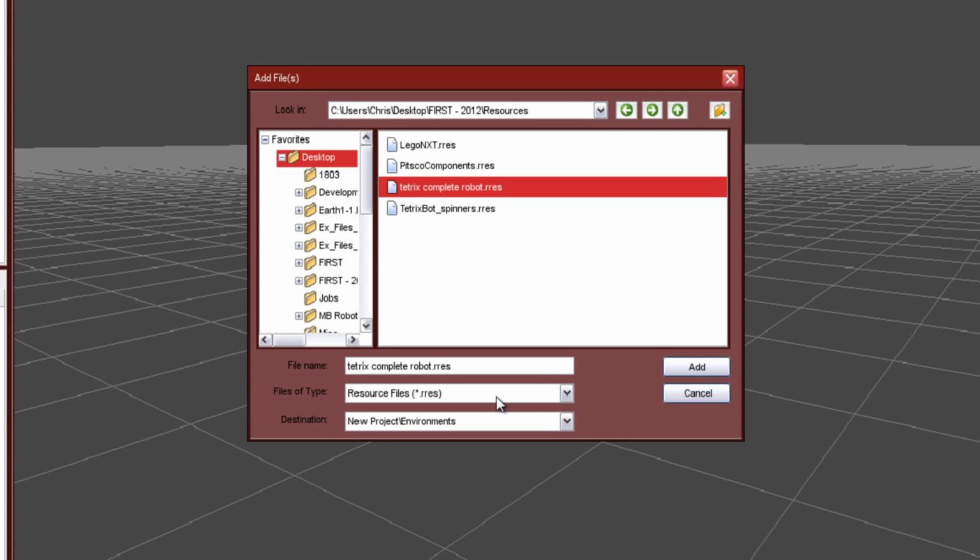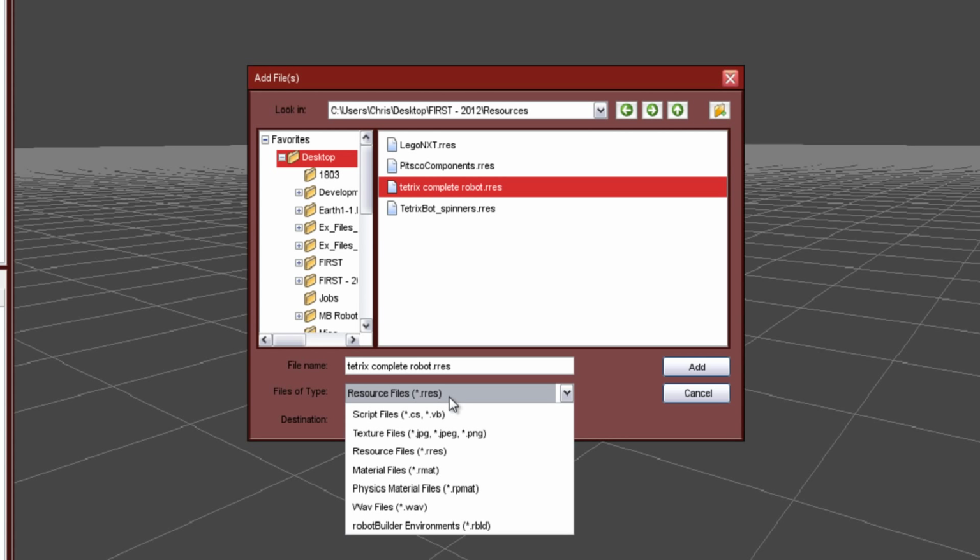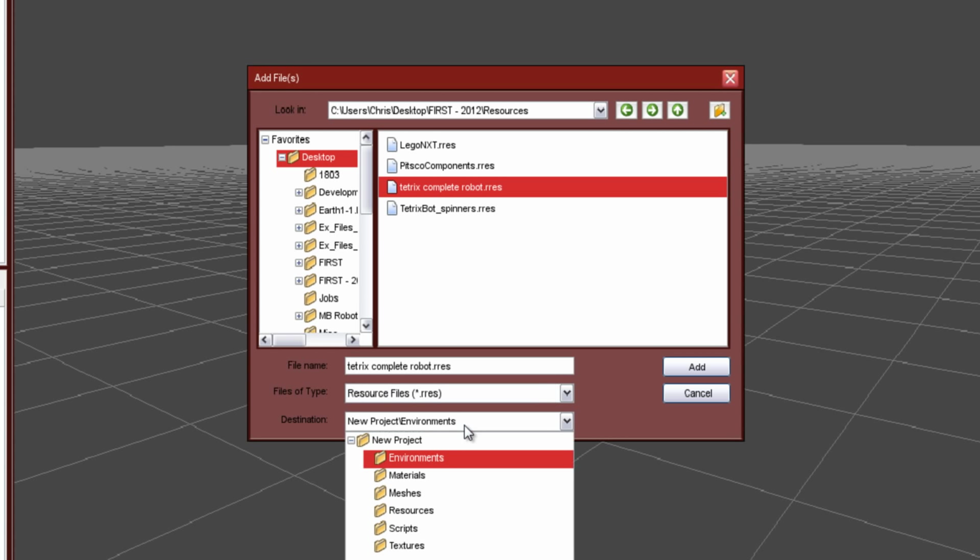And I'm going to go through this down here. So this is the name of the resource. We can bring in different types of resources, so resource files just happen to be one type of resource, but we could just as easily bring in custom scripts, textures, material files, even this narrative that I'm doing right now in wave format. So let's choose resource.